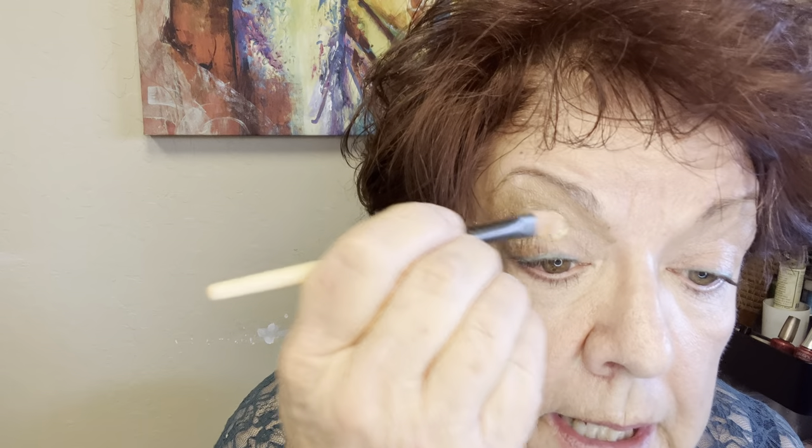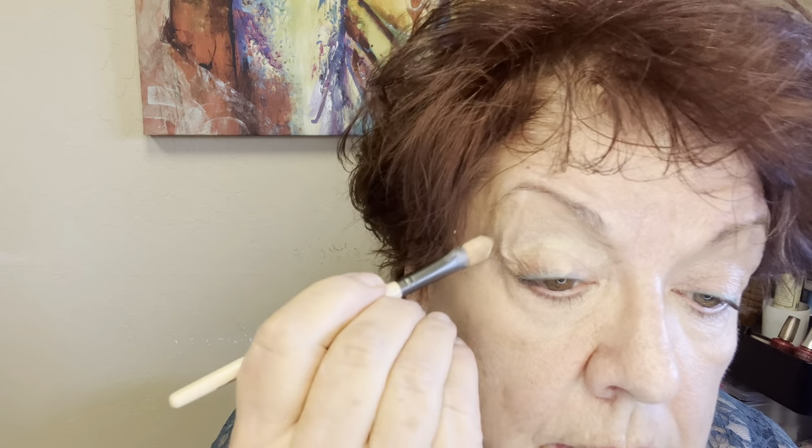I'm going to take a little bit of yellow concealer and work that in. You can use your fingers; I use brushes — I'm using her concealer brush from Jane Iredale. When I brought her line in, I had sold other lines for many years, but I needed a vegan product line that wasn't going to harm the skin or cause breakouts. Even her brushes are made of synthetic — not from animals — and she does no animal testing. That worked with my concept of how I run my skincare studio.